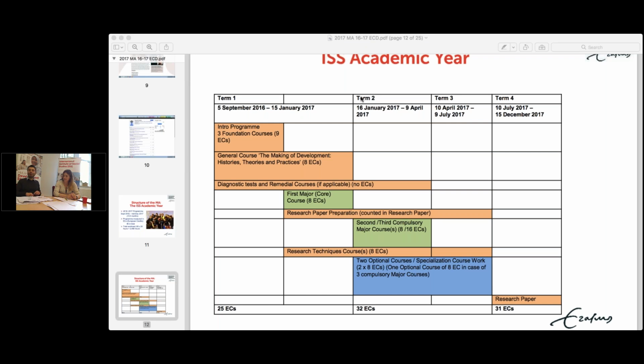throughout the process, will help you carry out your research. These 2 people will be your contact points every time that you need some help for your research paper. And after the end of term 3, of course, there will not be any lectures anymore. So in term 4, starting at the beginning of July until mid-December when you graduate, this will be the time that you have to carry out your research and produce your research paper.